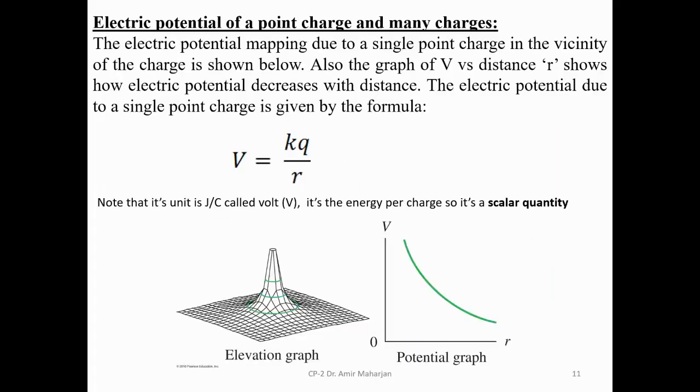This is the formula we derived in the beginning, and it shows that the electric potential of a point charge decreases with distance r, like this. This is actually a 3D graph. If you plot the electric potential, remember it is just a scalar number. It's not a vector quantity, because it's just a number with volts, at various points around a single point charge. If you plot a 3D graph, it will look something like that.